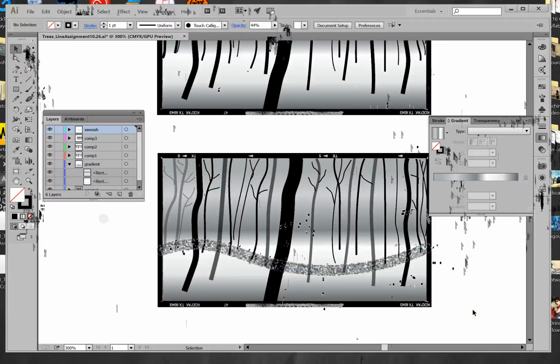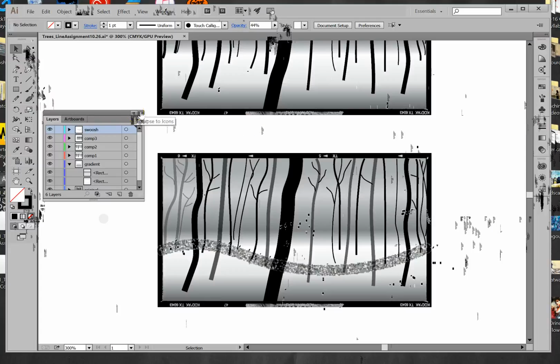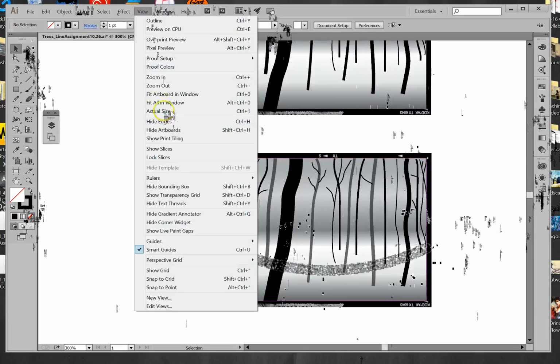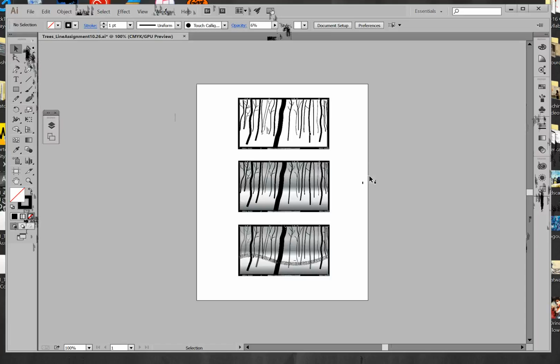In the meanwhile, you can have some fun with this, and what you end up having at the end is three different compositions. Let's go to actual view. And you have three different compositions. And that might be a nice portfolio piece. If you're a digital artist and you're looking to get into a school, that's a nice piece to put in your portfolio. Transforming a photograph into vector lines. Okay. We're done.